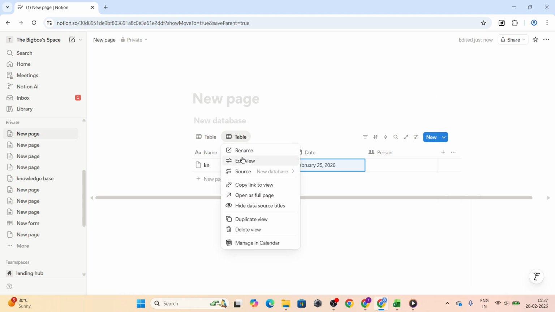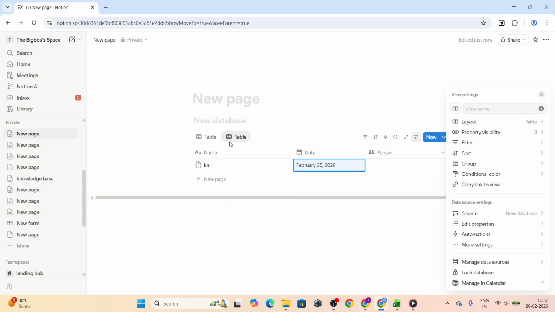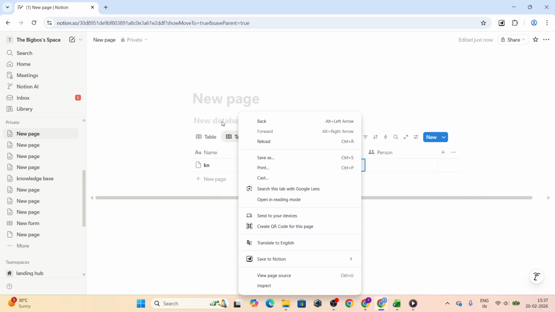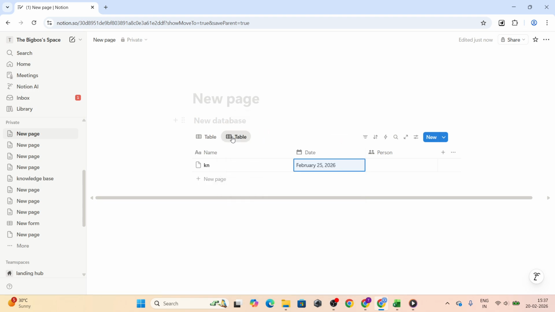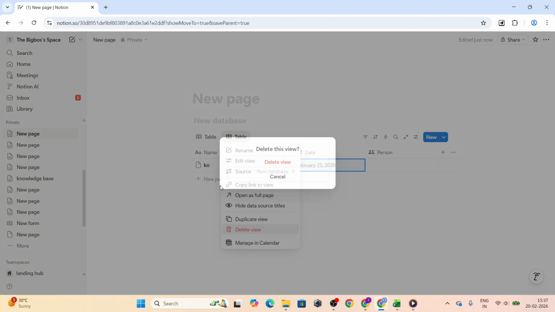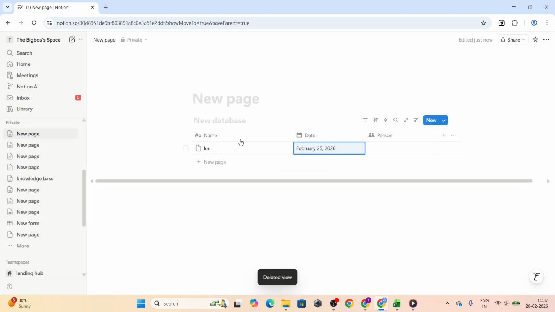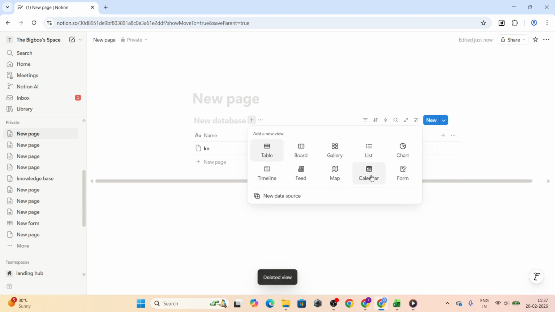You can also click into a calendar card to review or edit its details, just like you would from the table view. That's it. You've linked your existing table to a calendar in Notion, giving you a clean visual way to plan while keeping your single source of truth intact.